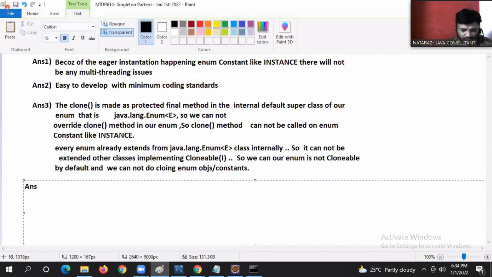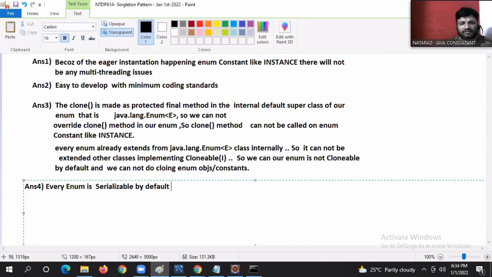Answer number 4. Every enum is serializable by default, guys.